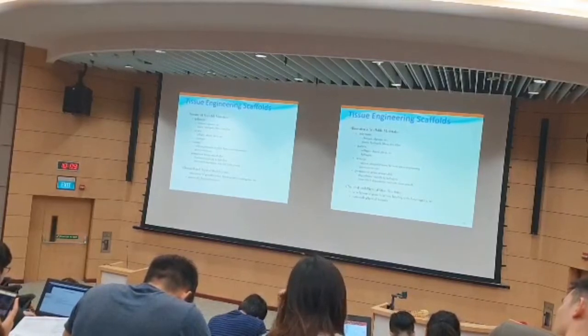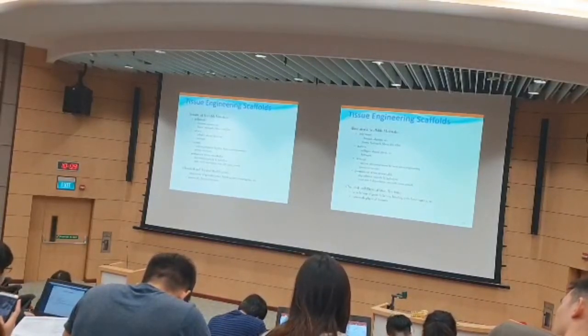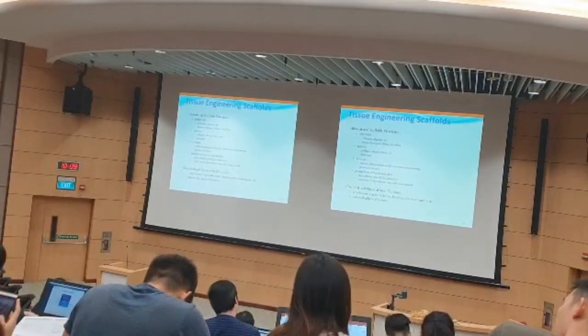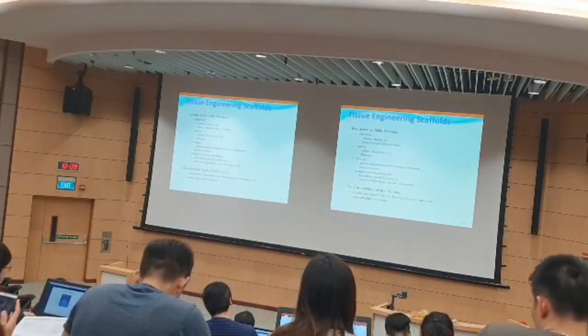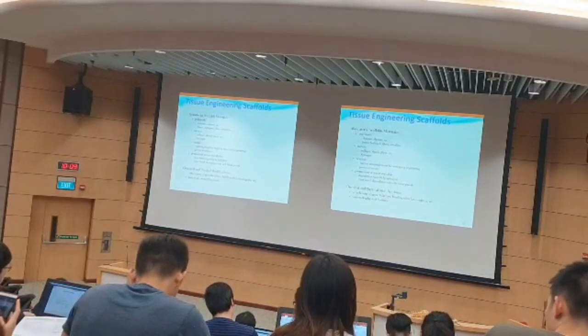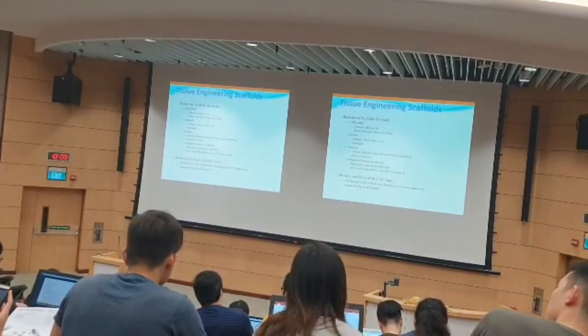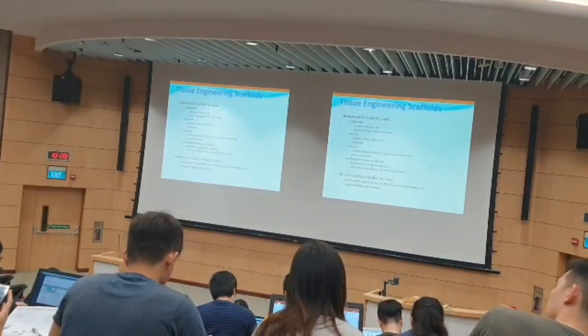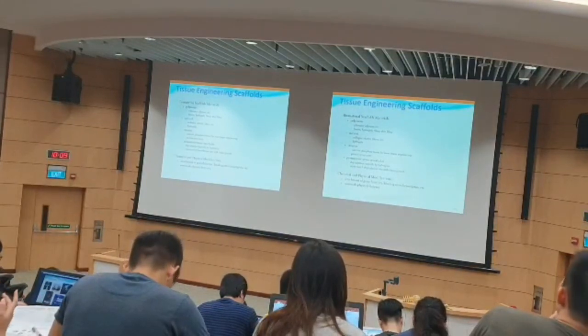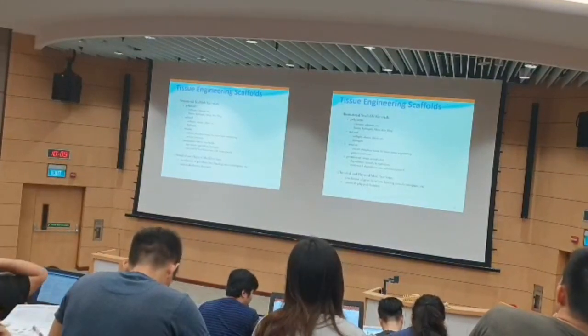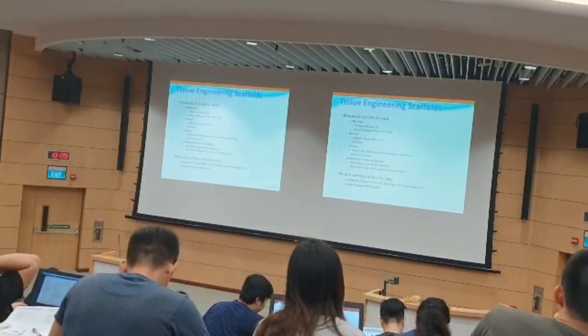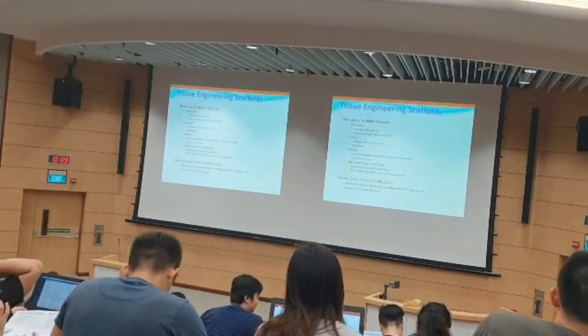So these are some of the natural and some of the synthetic polymers. Again, I don't expect you to memorize this slide. For my part of the exam, there is nothing to memorize. You just need to know at least a few of the natural biomaterials, like chitosan, alginate, collagen, and a few of the synthetic ones.